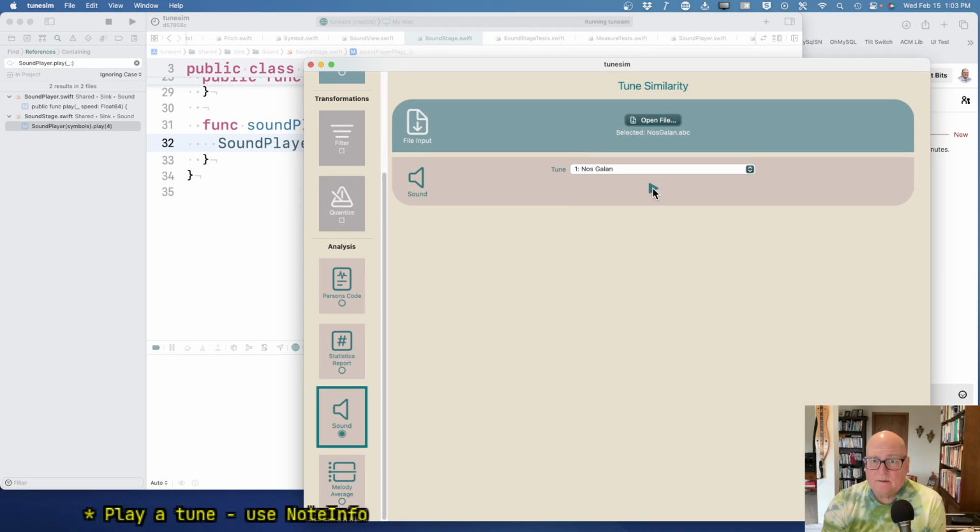No scaling. You can definitely hear Deck the Halls in that. You can hear long notes and short notes. And you can hear something that doesn't really sound like Deck the Halls.